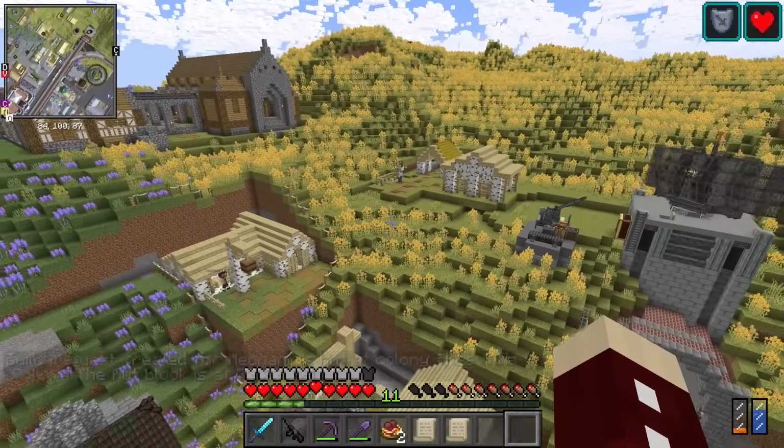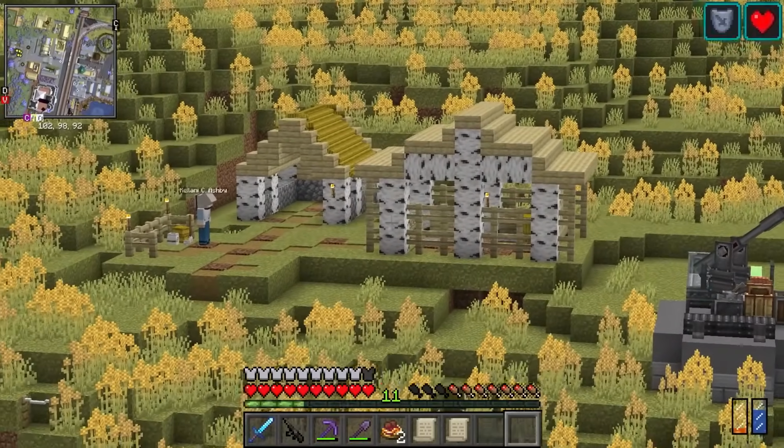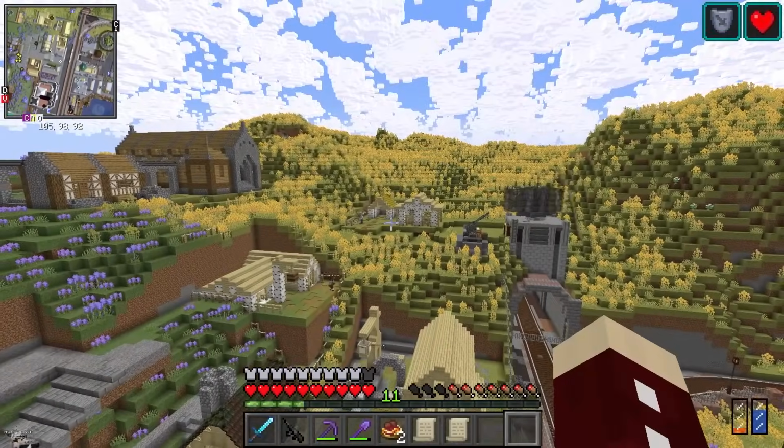If we're going to have any kind of larger hill, we need to do it right. Also, I probably need to move the cow pen away from there. It's just kind of dumb having it there.